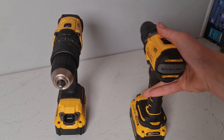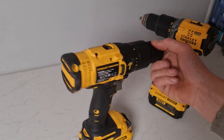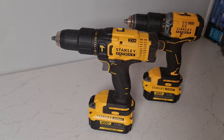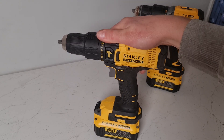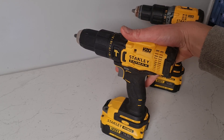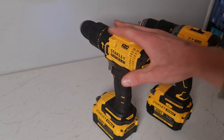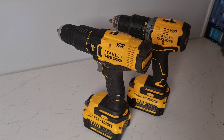That price gap is becoming narrower and narrower, and increasingly brushless drills are becoming the norm. If you want to save yourself a little bit of money and you're not planning on using your drill all the time — really just purchasing a drill to get the job done — then go for the brushed version. It'll be absolutely fine. You might need to replace the brushes at some point in five years' time, but the choice is yours depending on whether you want to go brushed or brushless.